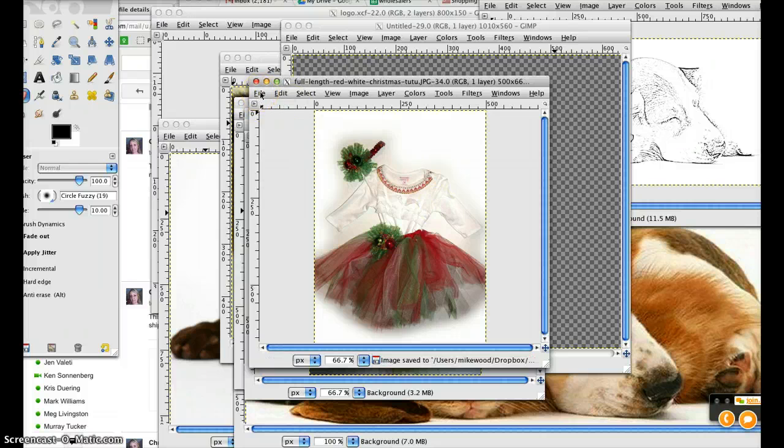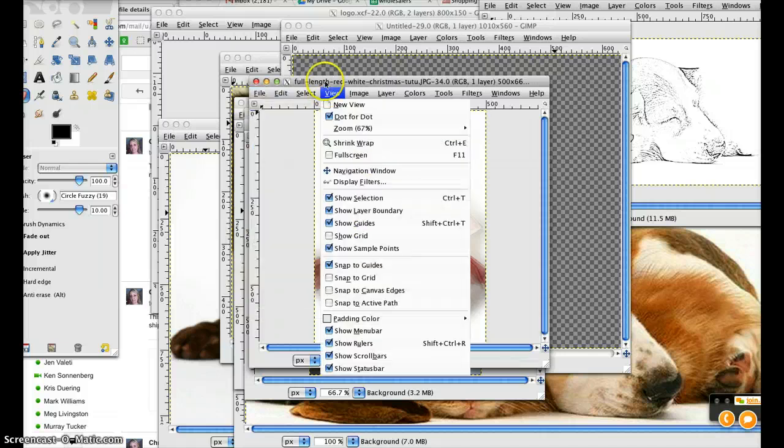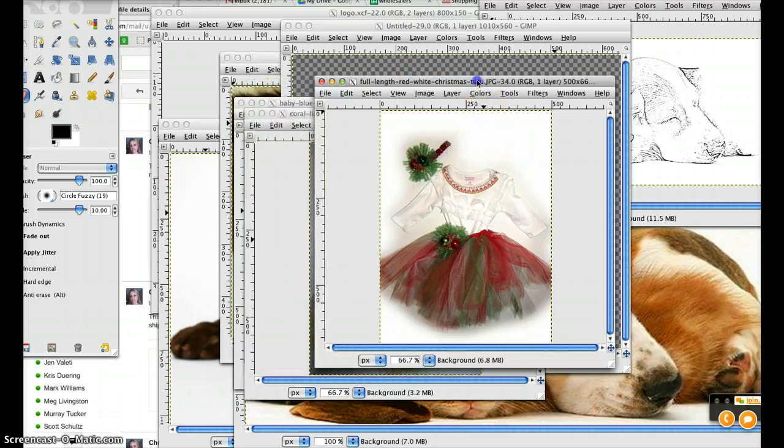go. Now, some versions of GIMP will have instead of a save, you'll have to export it. Instead of save as, it'll have a little export version. The one I'm working on is for Macs. With Windows versions of GIMP lately, instead of save, you've got to go to export as, and that's how you'll save it as a JPEG or a PNG file format. Okay, so it won't be save as or just resave, because resaving it will just save it in the native GIMP file format, which can't be uploaded to internet.